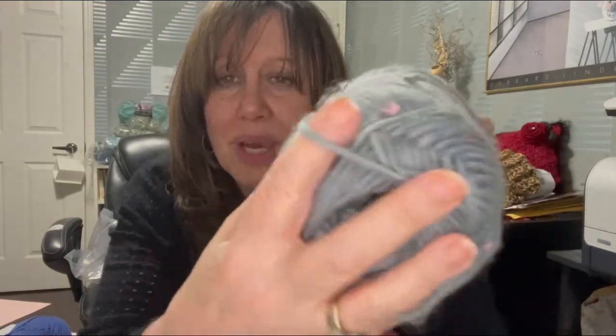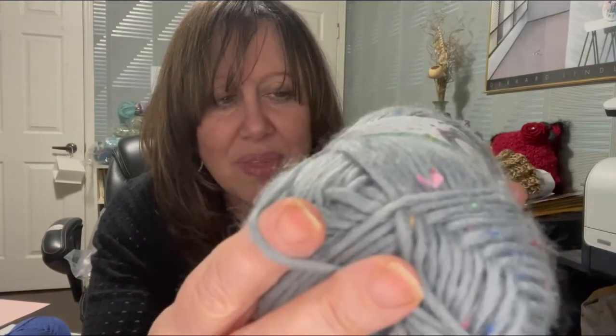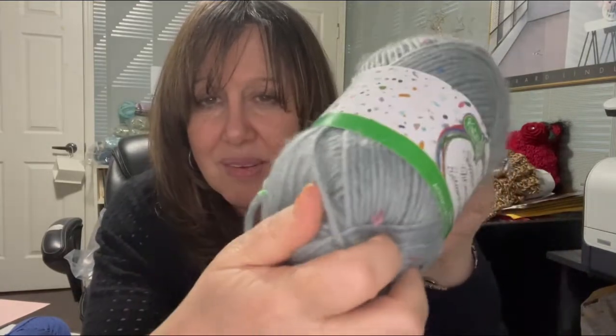Now, it does not say the weight of the yarn, but I think you would agree that it's a four weight. Really pretty. So those are the yarns that I've already had from Dollarama. And now come with me on my shopping trip. And it's going to be a short one. I wasn't finding a lot that I loved. And when we come back, I'm going to tell you about what it was that I didn't like and I didn't even pick up. And the yarns that I purchased.